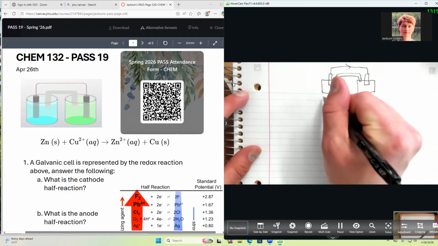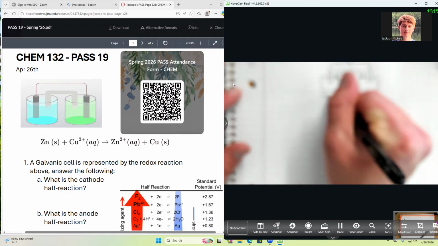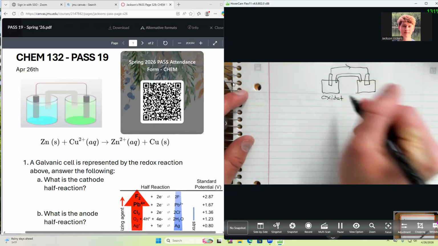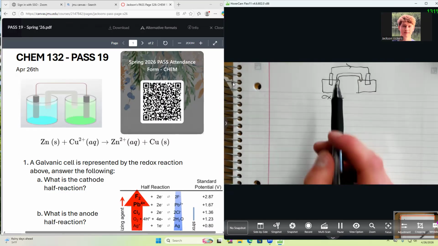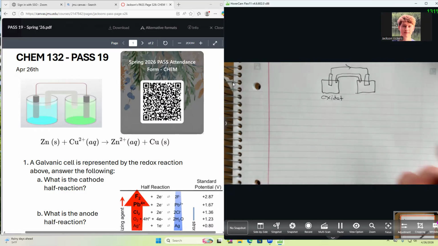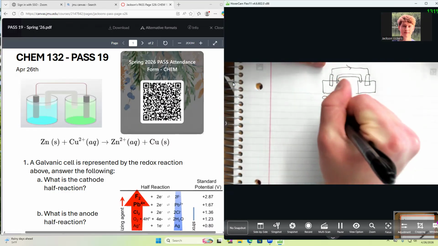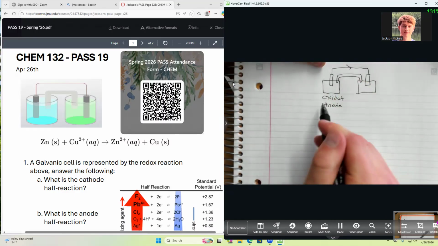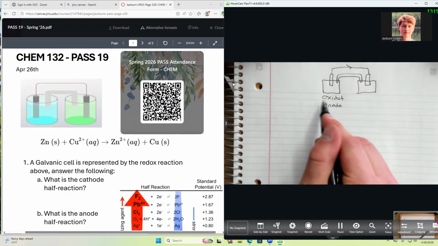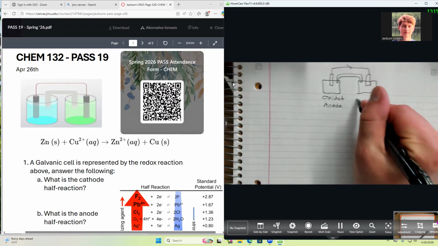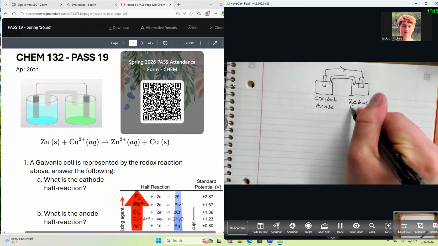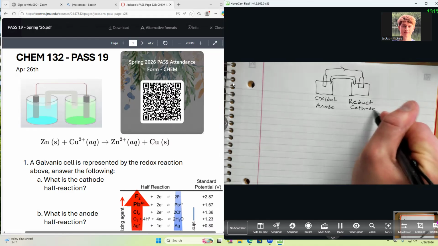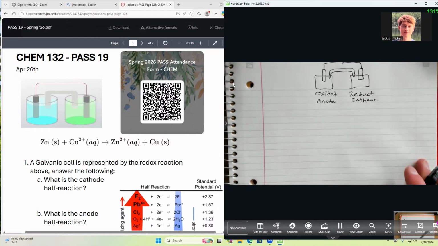So the site of oxidation, again, we talked about oxidation last unit. That's where we're losing electrons, right? Do you remember what the electrode is over here on this side? Anode. Yep. I think the best way to remember this is that anode and oxidation both start with a vowel. And then over here we have reduction. And this is called the cathode. And R and C are both consonants. So I think that's the simplest one.